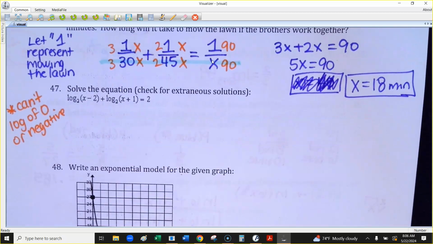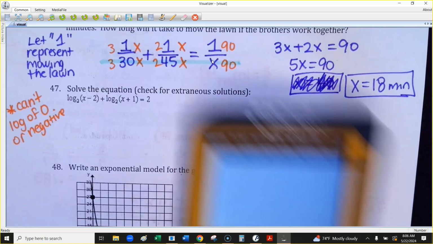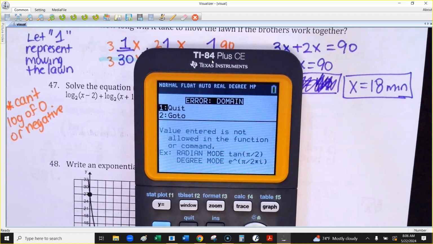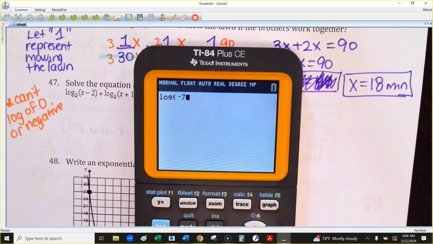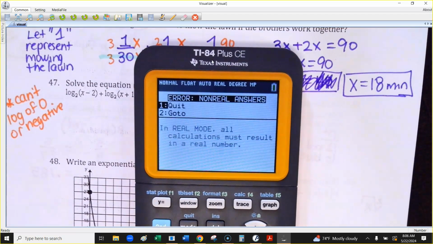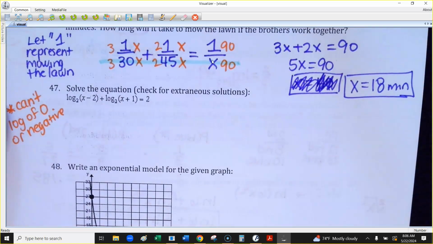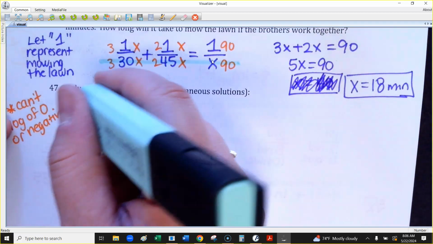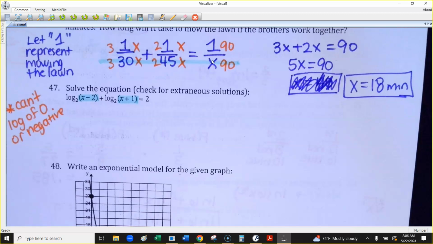It's early, I guess. Anywho, on this next one, cannot take the log of 0. If I put log 0, it'll give you an error message on the calculator. If you do a log of a negative number, like -7, that's also not defined. So just keep that in mind. These have a potential for an extraneous solution if we plug in whatever we get as our answer. If it makes either one of these little sets of parentheses 0, or a negative number, then it could be an extra answer. Just want to remind you before we start.